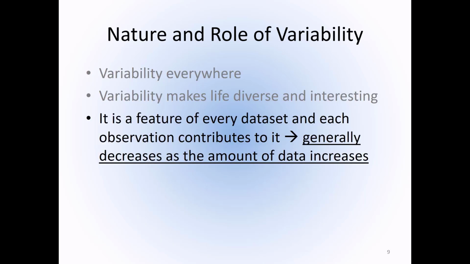And for our data, we're going to see variability in the observations that we have. And this is going to be important because it's going to help us determine how similar or different samples or data sets are to one another. And it's going to help us to address different questions that we'll be talking about throughout the semester. Now, one of the challenges is if variability is too great within our data set, it can be difficult to interpret what we're observing. And so oftentimes we aim to limit the amount of variability that we have in our particular data set, and the amount of sampling that we do can affect this.